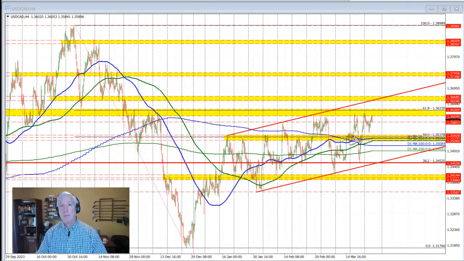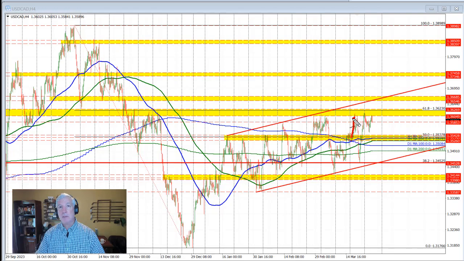This is a Forex Quick Look. I'm going to take a look at the dollar versus Canada. Today's date is March 27, 2024. Let's get started. We know from last week there was a sharp move to the upside and then a sharper move to the downside, followed by an equally sharp move to the upside.